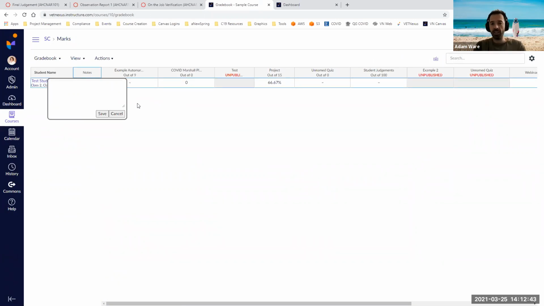My suggestion with faculty journals, and Kerri and Damien, feel free to disagree with me here, is that Canvas is a learning management system. It is not a compliance system. It is not a student health system. So depending on what you're trying to chase, that sort of information might be better suited to your student management system. If you don't have one, there might be a Google Doc or a Word doc that you want to keep this in, and you can invite certain people into it as well. Once again, it comes down to you.